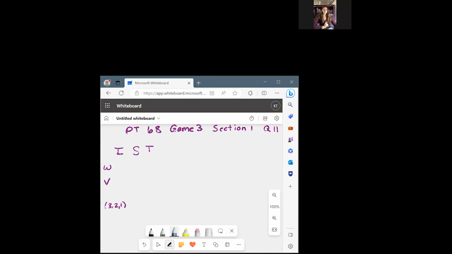Does it make sense to everyone how we got that as our game board? Like I said, it's a bit of an odd game. So if it doesn't quite make sense, please speak up. We can go over it a little bit more. Okay. So, does anyone have any ideas for how to start writing out the rules?